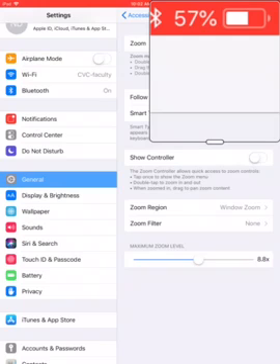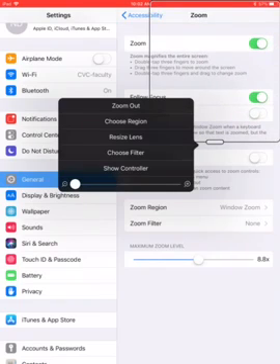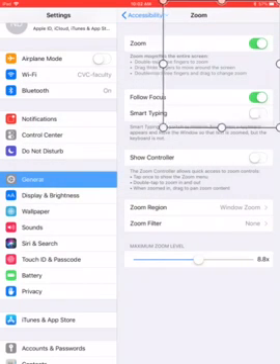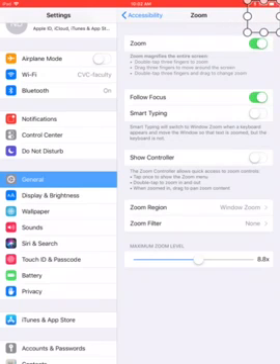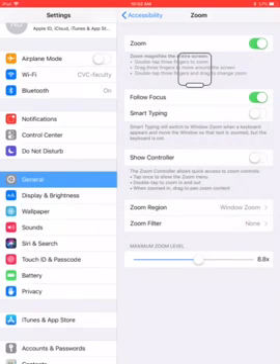So you're going to click the little bar on the bottom of that Zoom controller. And for this, I don't actually want to zoom in right now, so I'm going to zoom out. And I'm also going to choose to resize the lens. I'm just going to drag it so that it's a tiny lens right here. So by tapping on this little bar at the bottom of the Zoom controller, I can change those settings.